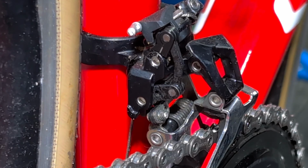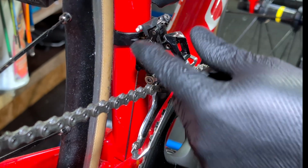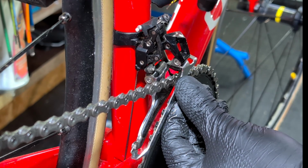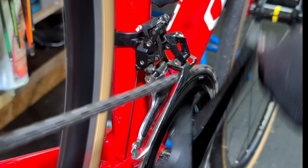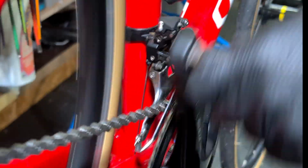It's very difficult to see on here, but they're not a million miles off. They're not far enough out to stop this system working the way it is. You can see them there and there. Like I say, they're a tiny bit out, but it should still be shifting as it is, just with a little bit of rub. So it does kind of work. And then it shifts back down to there. So now it's shifting back up on its own.